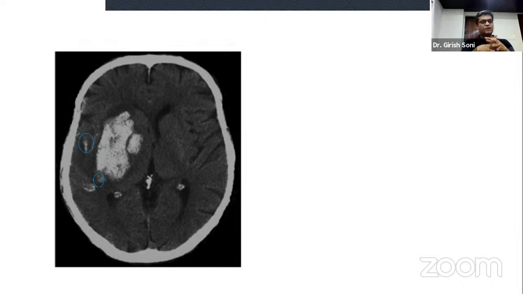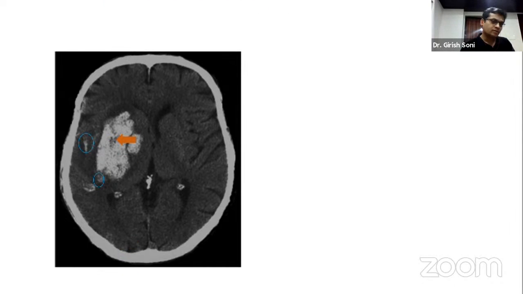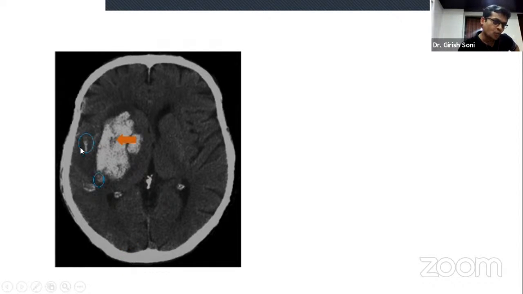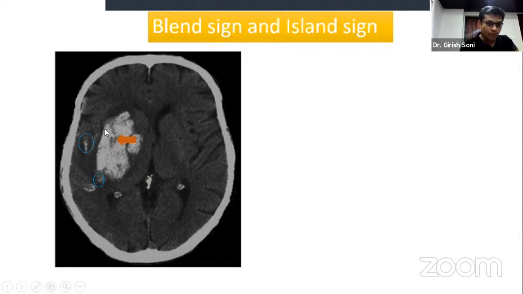Now this hypertensive patient presented with an intracerebral bleed. If you look at this bleed properly, there are two things. Number one, there are small islands of bleeds which are either connected to the major hematoma or separated from it. Number two, there is a hyperattenuated bleed, and inside it there is a hypoattenuated bleed with a clear-cut margin between the two. This is called the blend sign, a blending of hyperattenuated and hypoattenuated areas with a clear-cut margin, and the other is called the island sign. They predict hematoma expansion.